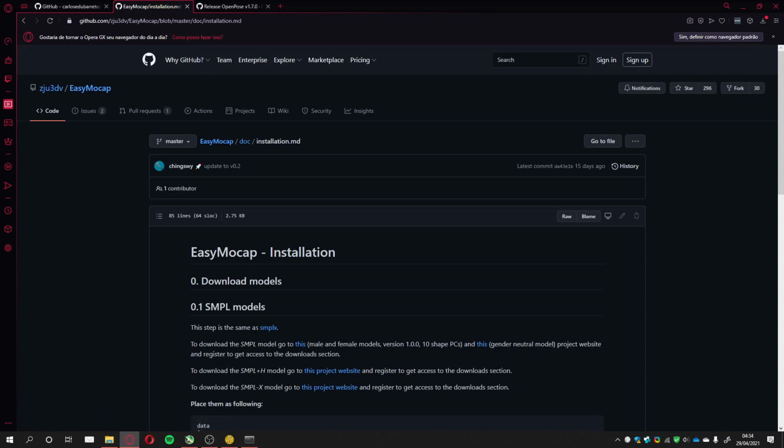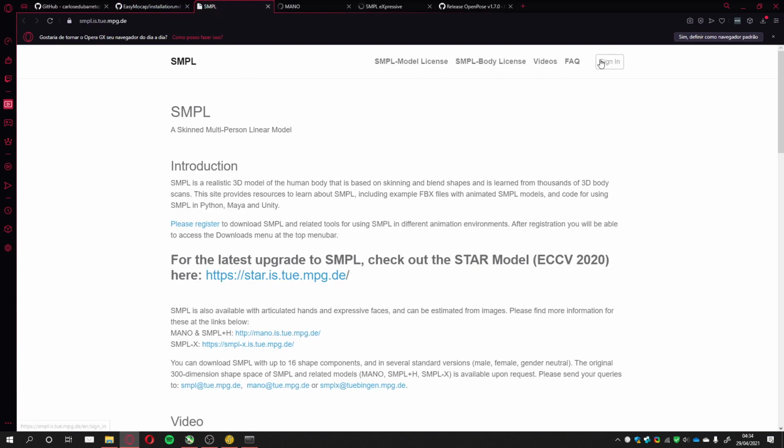So you have to go to some web pages to download the files, and you have to create a login for each one, because these files you can't use commercially, so you must agree that you won't use them commercially.